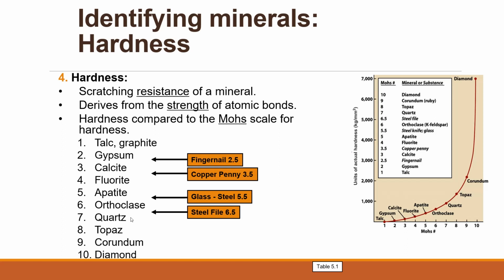Topaz comes in many different colors. It tends to be kind of, there are a lot of yellowy topazes. I think topaz is typically always called topaz when it's a gem. Corundum is either, if it's red, it's called a ruby. If it's any other color, it's called a sapphire.